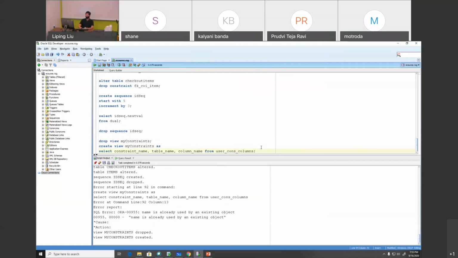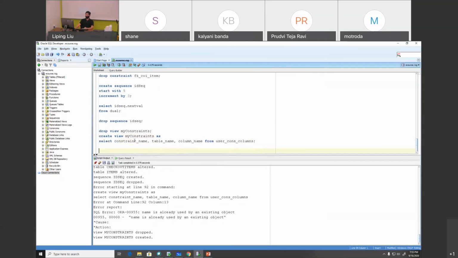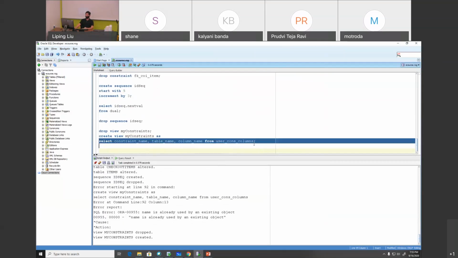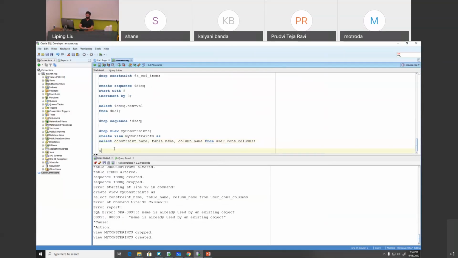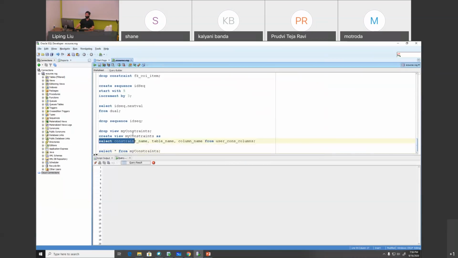So now, instead of typing this select statement, I can simply use this view. This is what we do: select everything from my constraints. And that would be equivalent to running this select statement. Oh, something wrong.